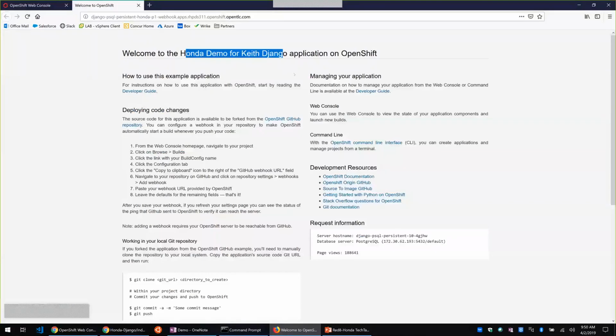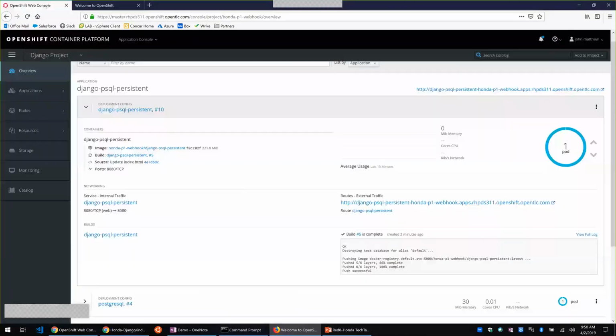Hey, look at that. Hey, look, a new copy of my app. Thank you, Keith. What it does is it rolls out the pod, and then it does that liveliness check. It actually asks the pod, are you awake? Are you answering calls? And if it says yes, it tells the load balancer to swing it over. And now it's not destroyed the old build. They're still there in the registry, but I'm running the new instance now.